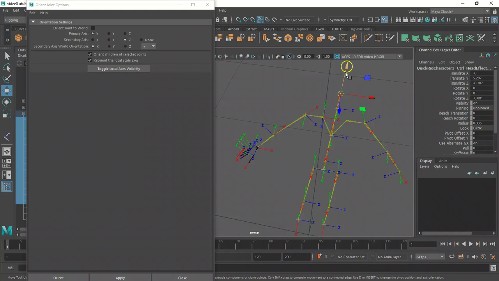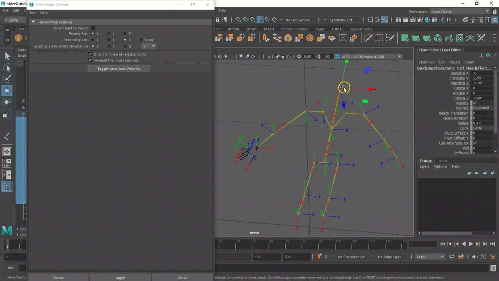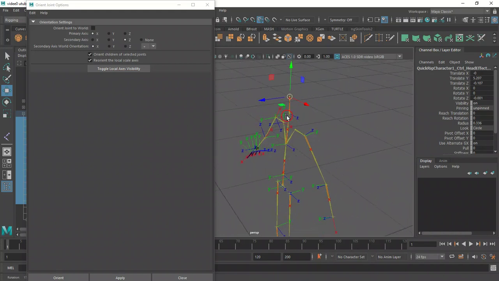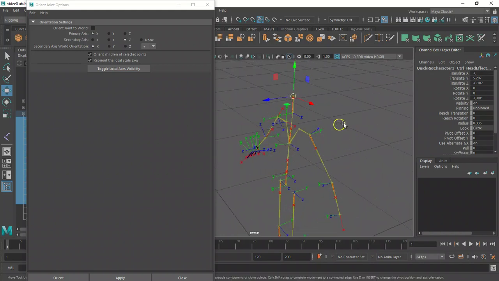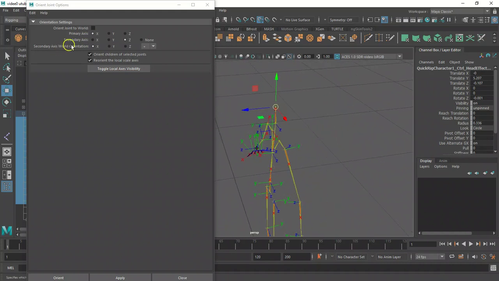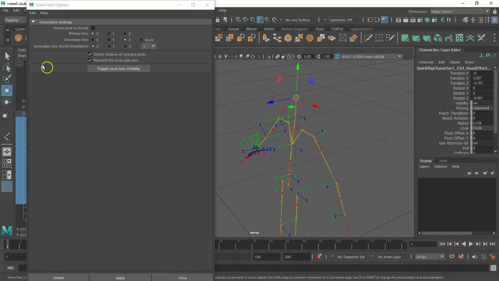Up is a positive Y, downwards is a negative Y, towards the right is the positive X, and towards the left is the negative X axis. So Y is pointing towards us, meaning the secondary axis, and the secondary axis orientation simply means the direction in which the secondary axis will be pointed towards.